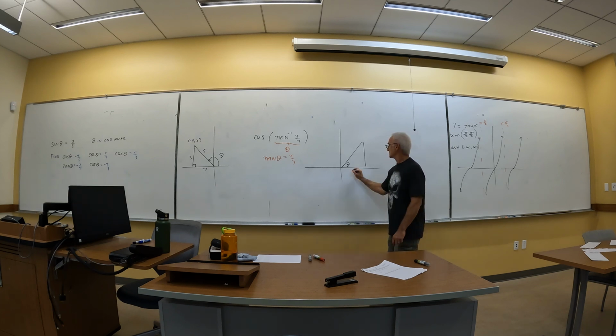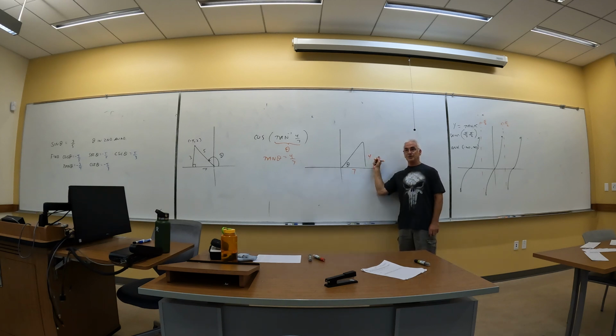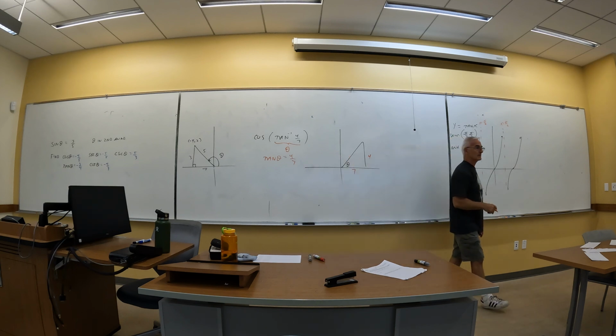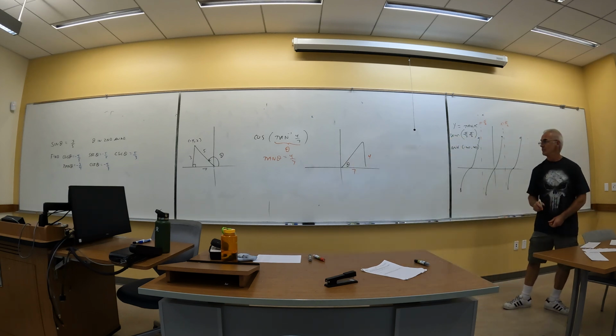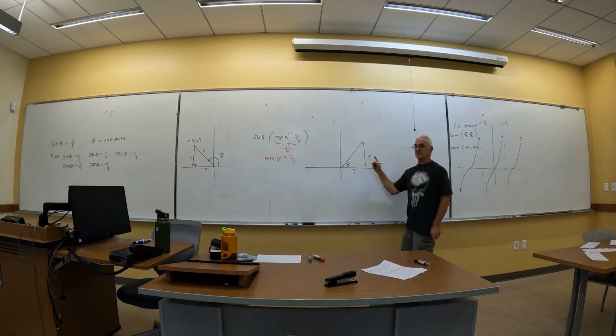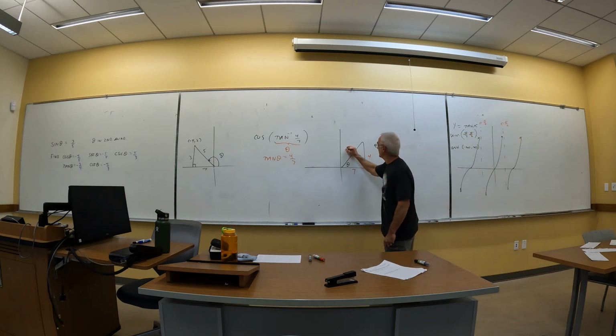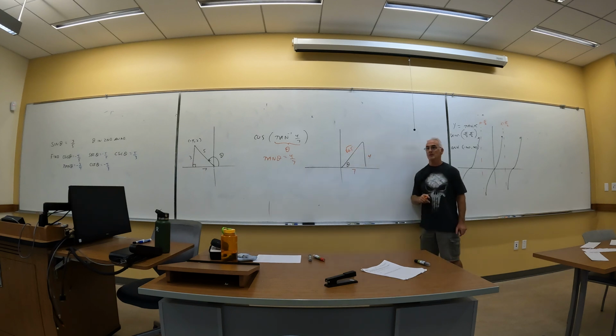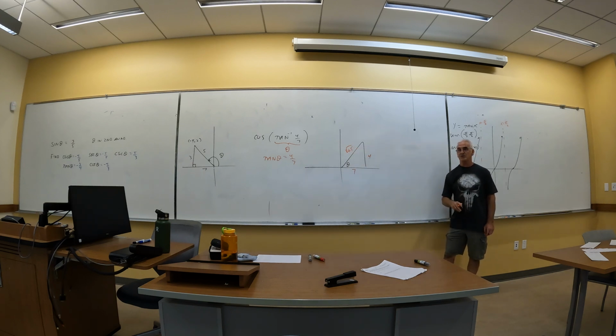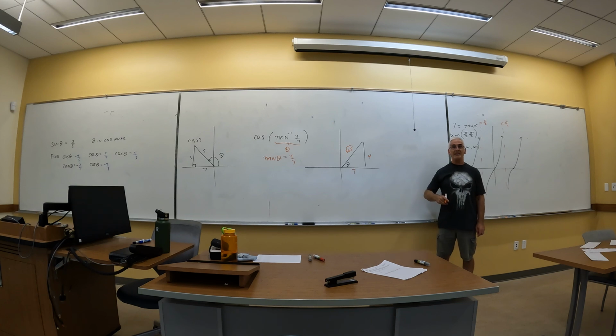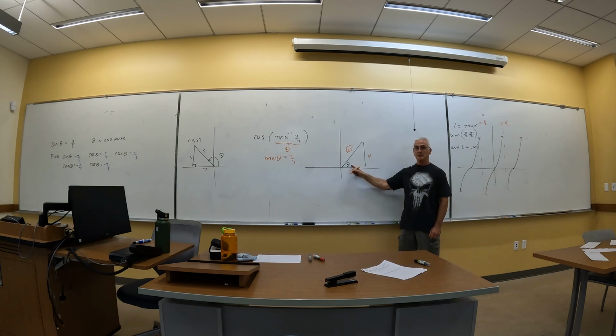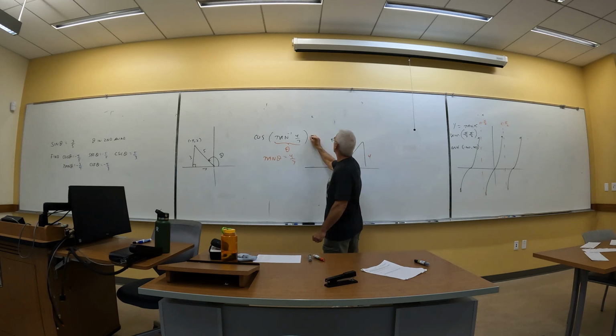Seven's the bottom, and then 4 is the right side, because the tangent is the ratio, right? This is the TOA. And then what's going to go here? Root 65. So 49 plus 16 is 65, so the square root of 65. Everybody cool with that? I haven't answered the question yet, but everything I need is right in front of me. I now need the cosine of this angle. What would the cosine be? 7 over root 65. Beautiful.